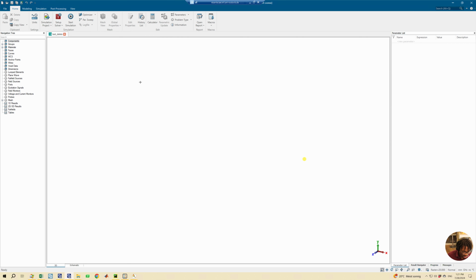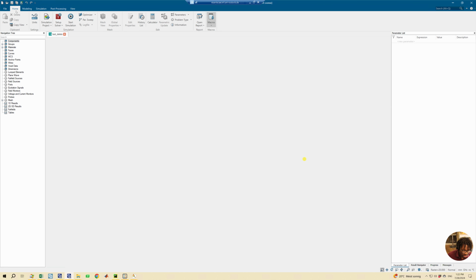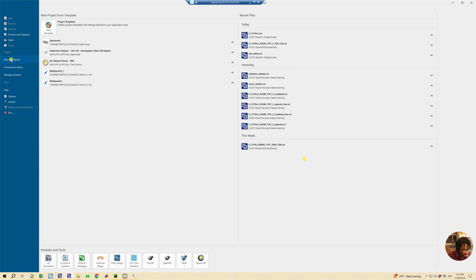So I go ahead in 2023, and currently if I go to macros, I can't see the old one. This is the old one that I already created, so that's why I can access it. But usually when you save the macros, you would not see it in an already open project. So you have to close your project and then open it again.